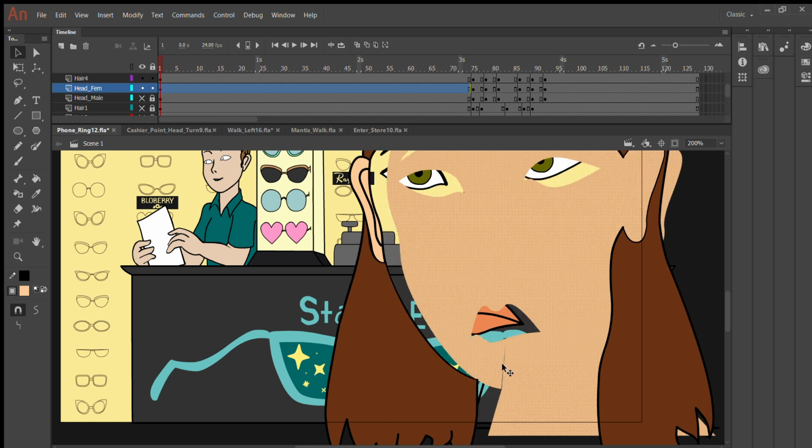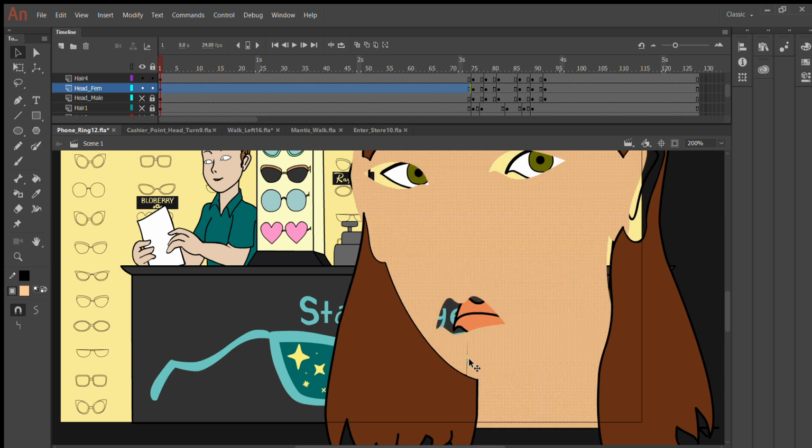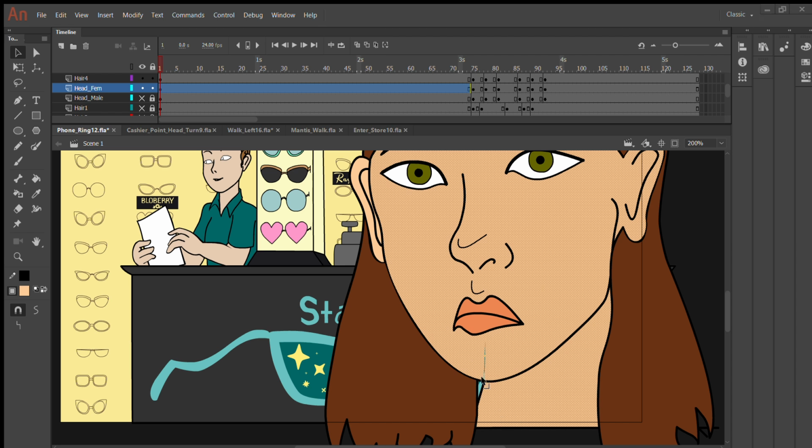There's going to be the light skin tones, there's going to be the medium ones, and there's going to be the dark ones. So if you're finding, for whatever reason, in a scene that a skin tone is just looking off or not right, that would be something you need to change about the background as opposed to something that needs to be changed about the skin tone.